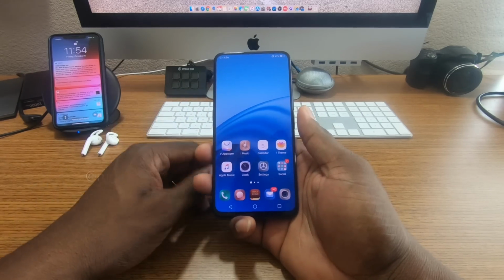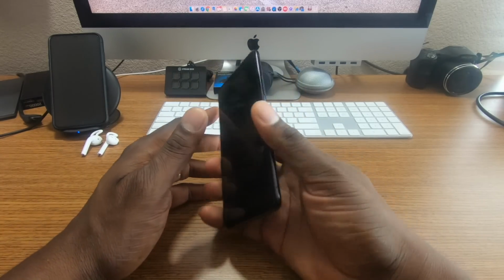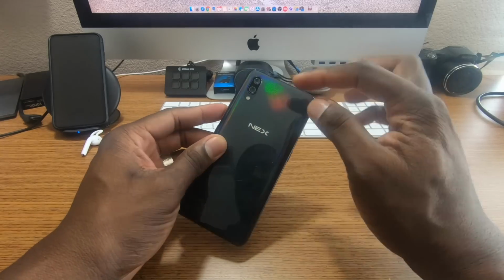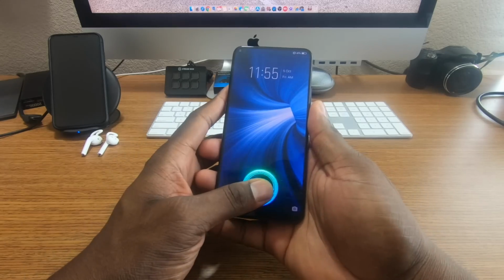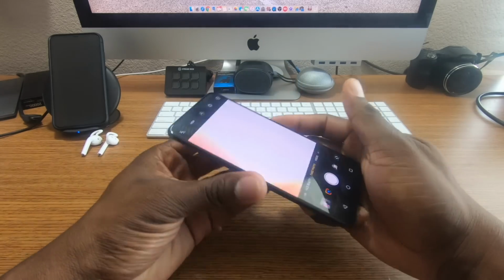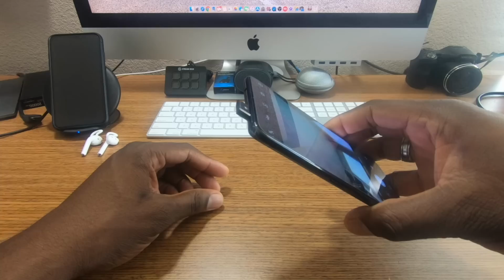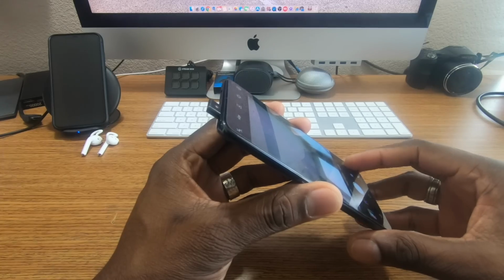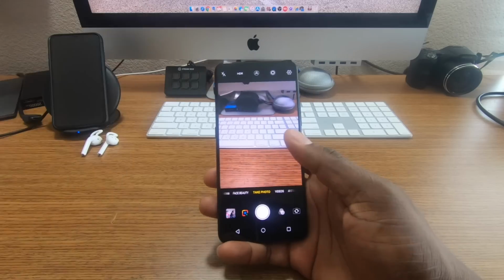Seriously. It just works. And that's just what it is. That's another great feature about this phone. But, you know, the hardware itself, man, it's a lightweight phone. It's got the dual tone LED flash up there. You know, some people were excited about the pop-up camera. I was excited about it at first. But after that hype went over, I realized how great the quality was for these cameras, man.